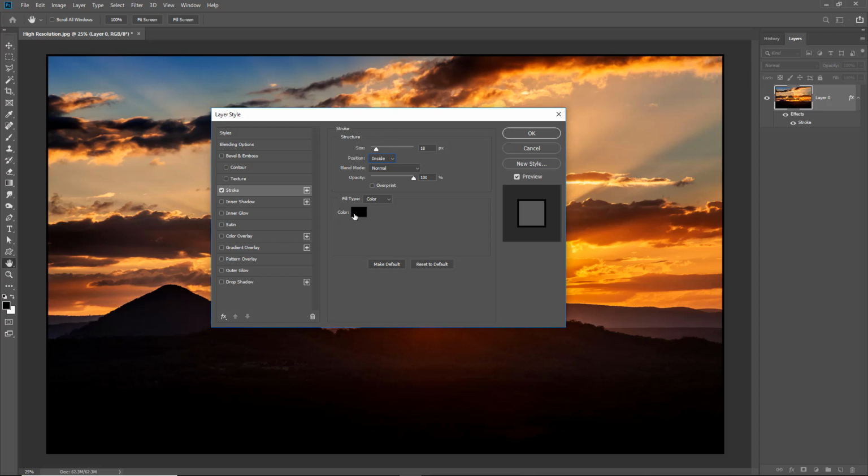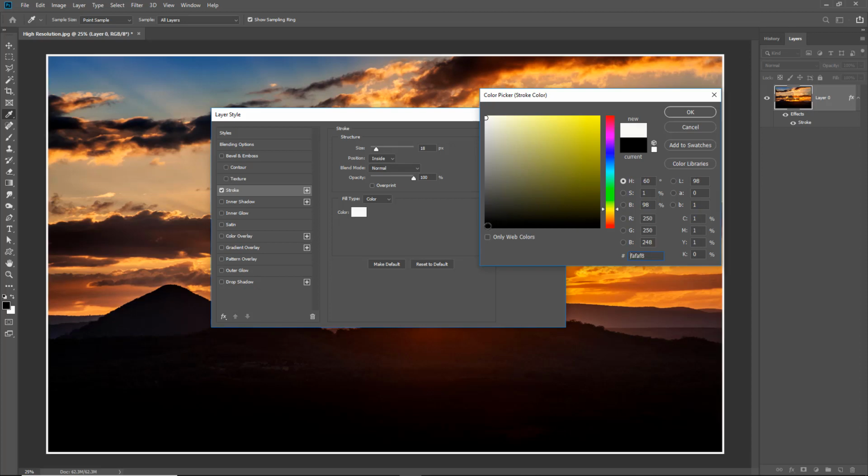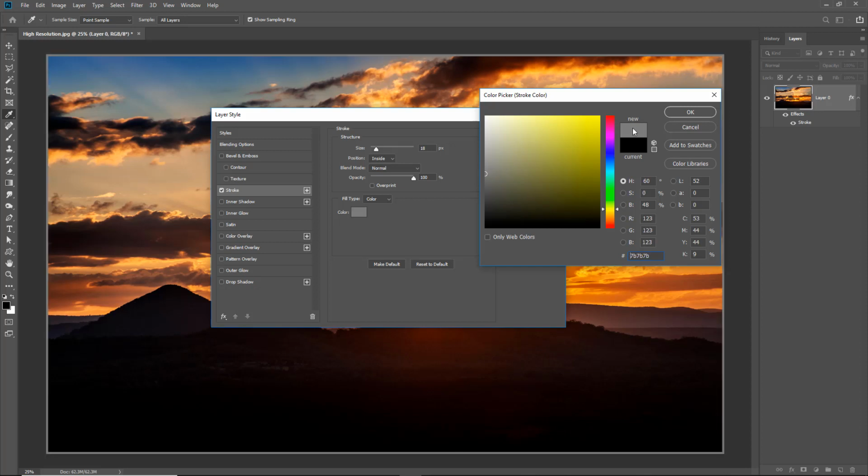If we go to the color and click, the first thing we may think of is, well, we need a white line. But quite often the white line is too bright, particularly if it was that thick. So I tend to find myself down here somewhere, and it looks quite grey, and you would think when you look at that it would hardly be noticeable.